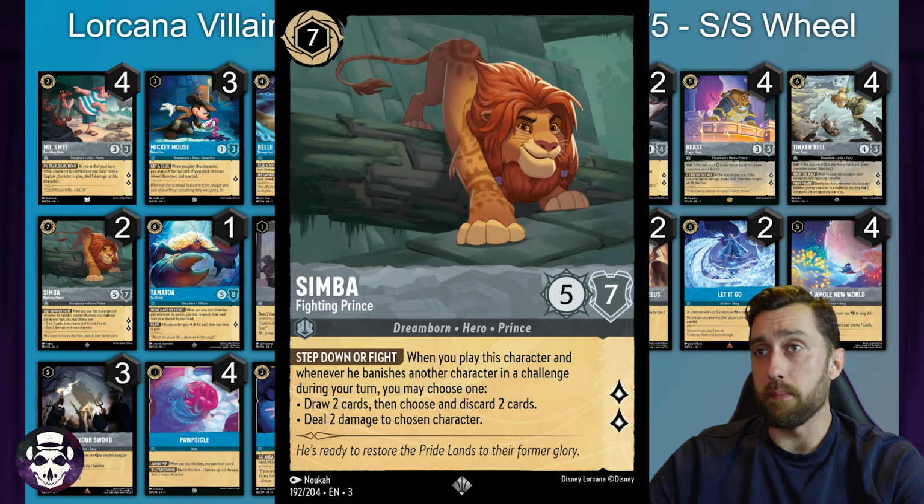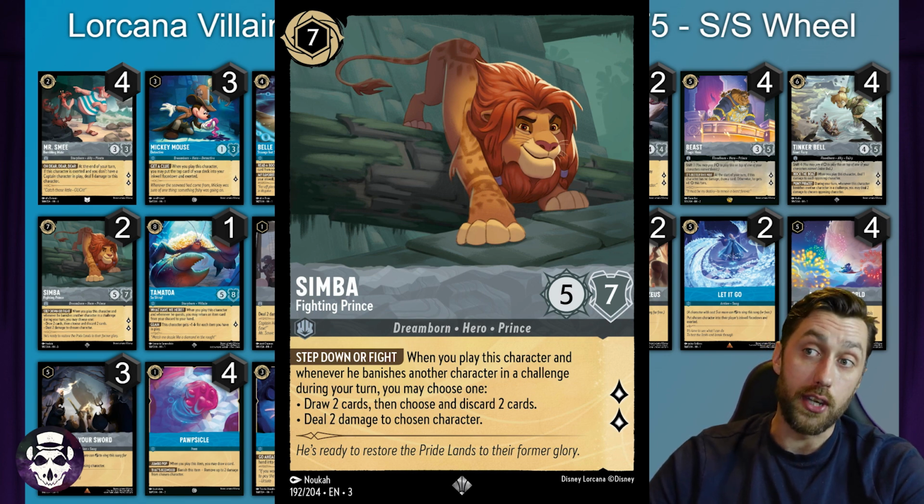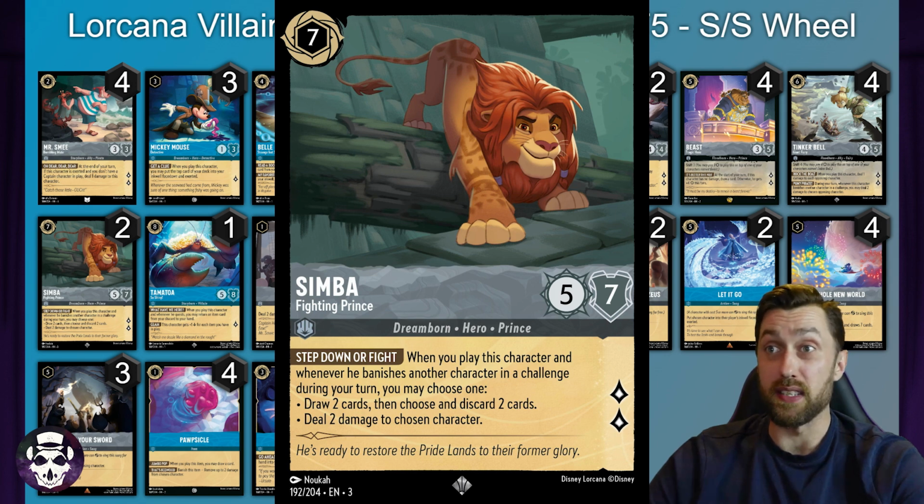But utilising Simba, 7-cost Inkable 5/7 quest for 2. And when you play him, you can choose one of these. Draw 2 cards, then discard 2 cards. Great, help us find key pieces, get cards out of our hand that we're not worried about. Love to see it. Or deal 2 damage to a chosen character. Great, just pick off pieces. Yeah, 2 damage is 2 damage. We love to see it.